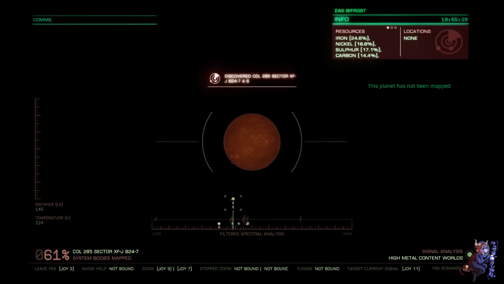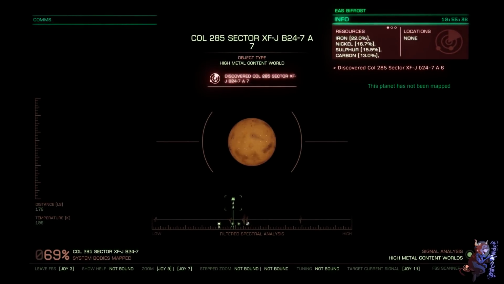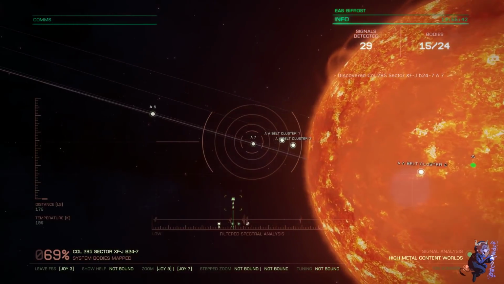star. Now we may have to go around the star a little bit, because we're starting to run into interference from the star. You can no longer scan through the star like you could with the old system. I'm still willing to consider that a win.